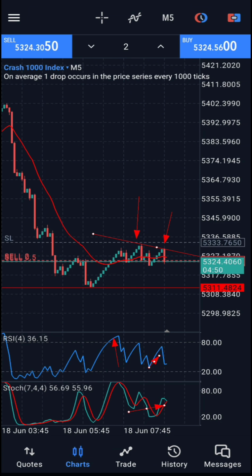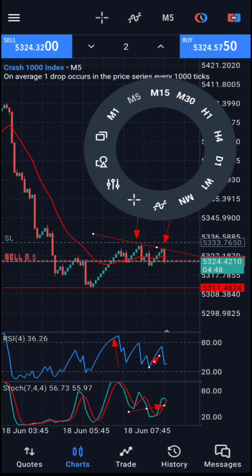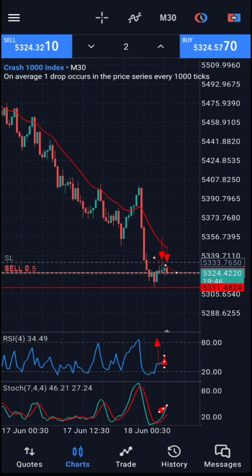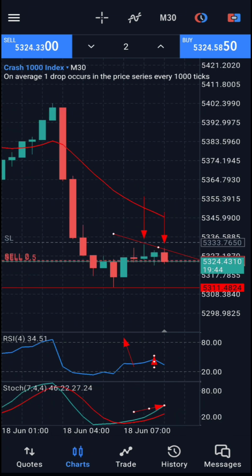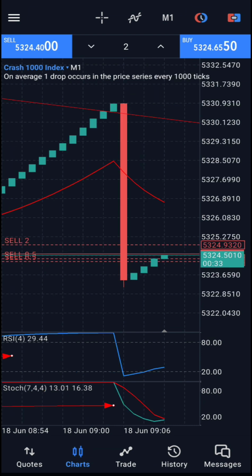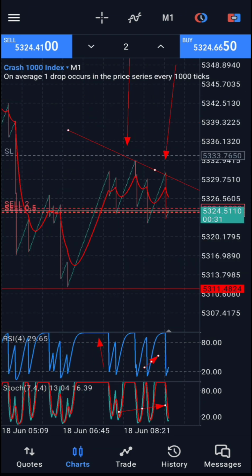Now that's just the first level. Okay, so if you just want to check on a higher time frame, then you will see, just to check if you're not being greedy, it's a good point for you. So now as long as we have this spike that happens, definitely there will be more spikes, like 2 more spikes. But I am not disputing the fact that a retest will happen. All right, it will retest.